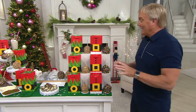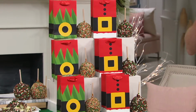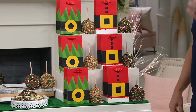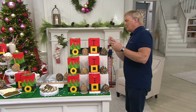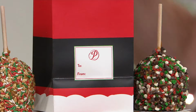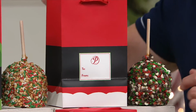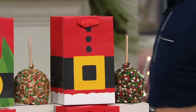200 people already on the line, and here is the most amazing part of it for me. Again, can't wrap. Never could wrap, still can't wrap. I go into a convenience store, a pharmacy, and I'll buy the bag. And I'll say, okay, buy the bag, I'll buy the go-to tag. Guess what? To, from, tag included on back. Bag is here. I paid $5 for the bag itself. You're getting 6 bags, 6 to-froms, and every single apple is individually wrapped.